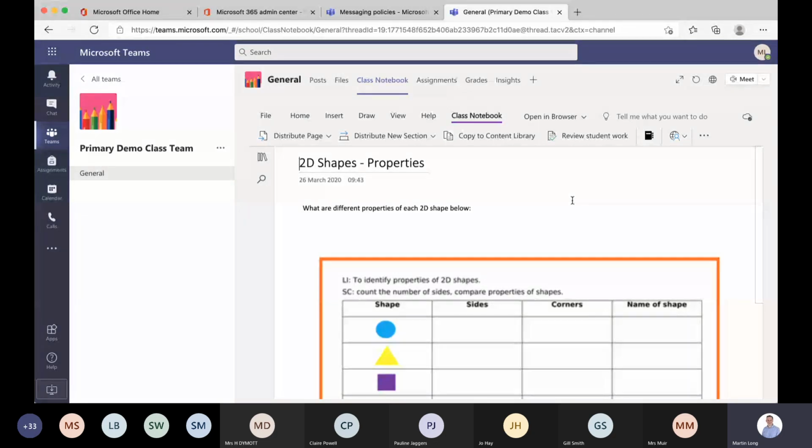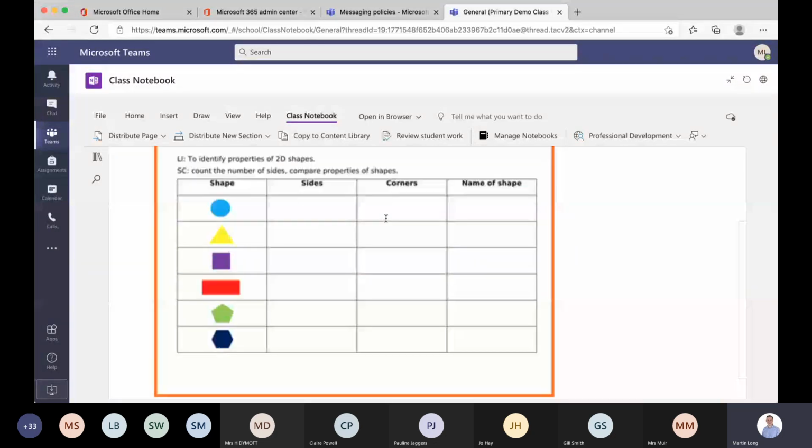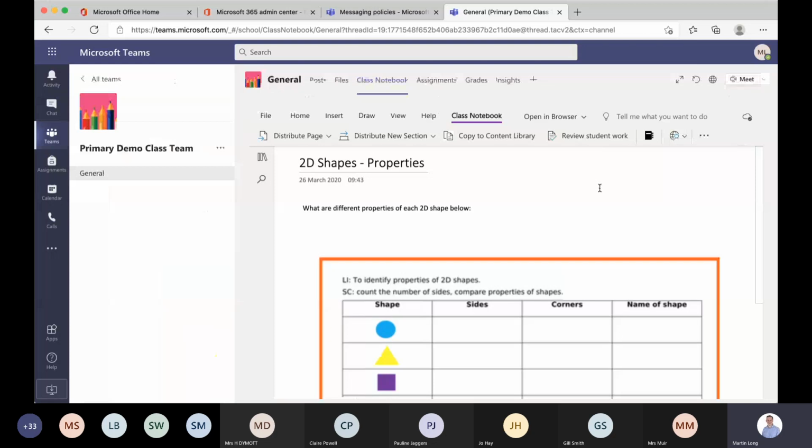If you're thinking there's not a lot of space to work here, you've got tools to extend the space to get rid of all that clutter in Teams on the sides, or you can open it natively in OneNote as well if you want. That does take them out of Teams, so I tend to show them expanding the view in Teams to keep them in here, so that particularly younger pupils don't get confused or lost.